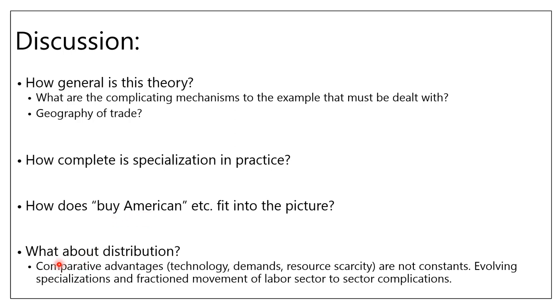And one of the reasons you may do that is distribution, right? So if you Buy American, you may be promoting an industry, right? And you may be promoting them at high cost to some people, right? So the consumers may be paying a higher price, and the country may be losing out on sort of aggregate income gains, but those aggregate income gains may only go to a few industries, and they may not be spread out into the labor force. And so when you see what we might call the sort of anti-free traders, or the domestic production, or Buy American, Produce American, those kind of things, they're mostly talking about sort of the distribution.